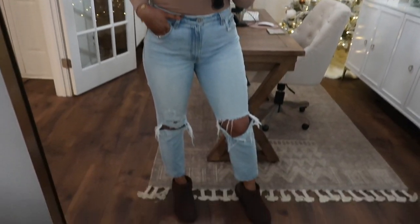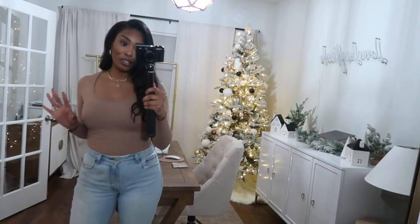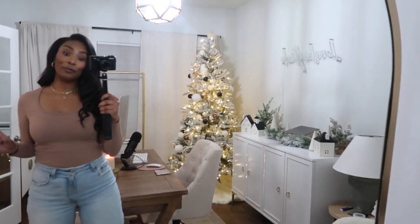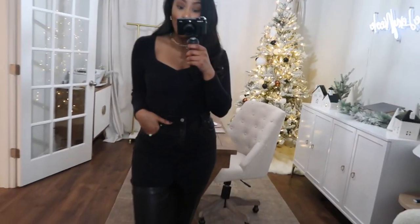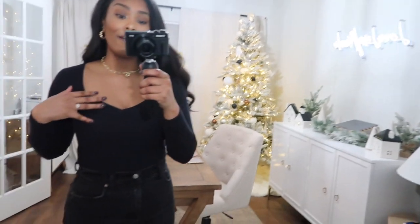I had to show you the UGGs with this outfit first — they look so cute. Okay, first outfit: I'm obsessed. Starting with this bodysuit — it's a knit material so you definitely want to size down one size. I got a small. It has a cross-body crisscross design that's so beautiful and stretchy. It's a sweater material and I'm going to wear this all the time.